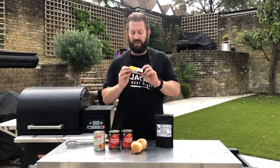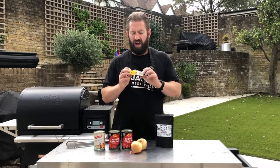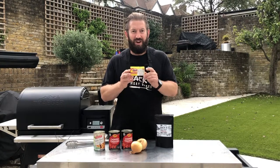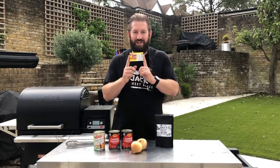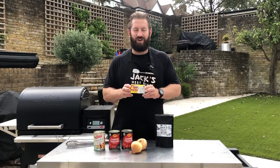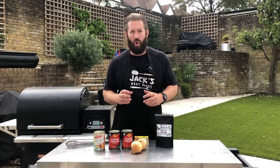For our stock, we're gonna use this, can't even pronounce it, achiote possibly, I don't speak Spanish. All the ingredients are in Spanish, so I don't know what it actually does, but doing a quick Google, it's basically like a Mexican stock. So we're gonna use that, and my secret ingredient for an awesome chili.